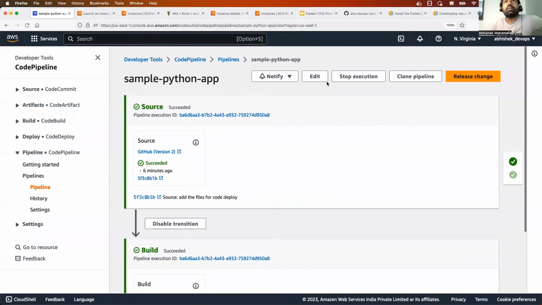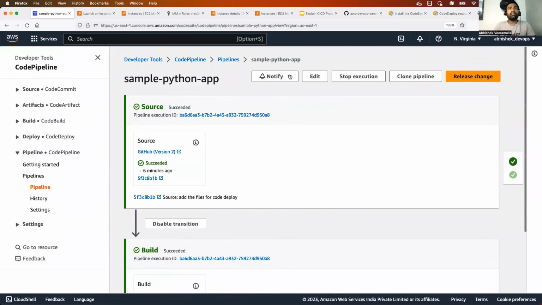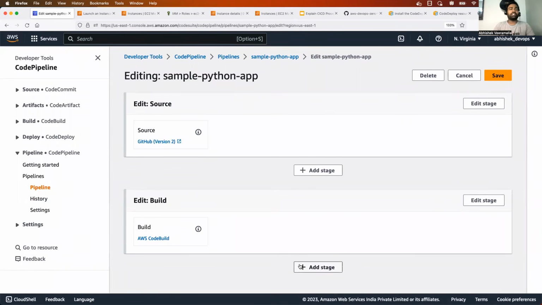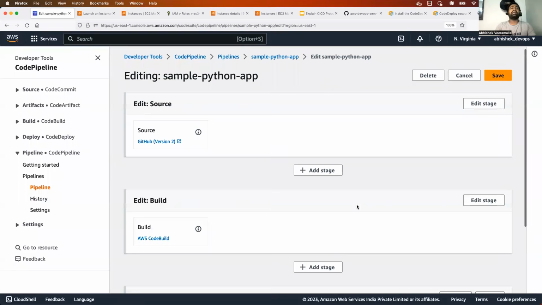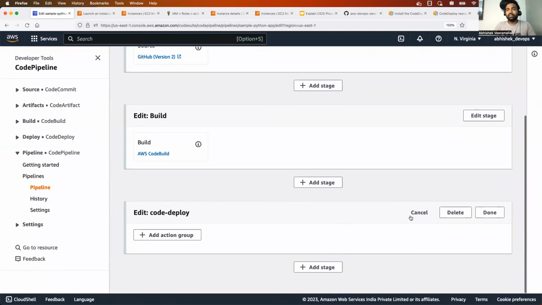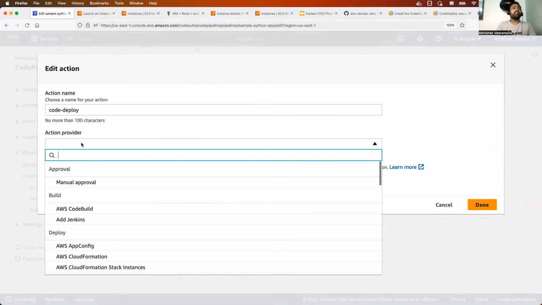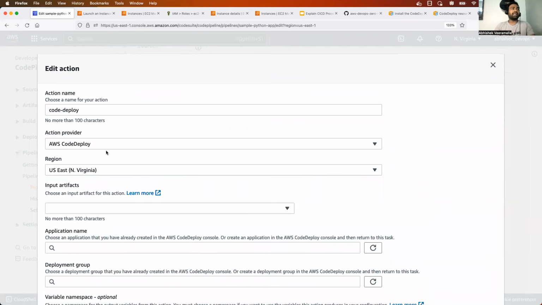If you scroll down here, you will find where exactly is it? Disable transition. Just give me a second. You should click on the edit button. It always confuses me if I'm doing it through the UI, because usually I'm very experienced through the CLI, but doesn't matter. Click on add stage here and say CodeDeploy, add stage. In this, you can basically modify the stage, right? Click on action group. What kind of action do you want to perform? Again, provide it as CodeDeploy. Action provider is AWS CodeDeploy, right? Click on AWS CodeDeploy as the action.